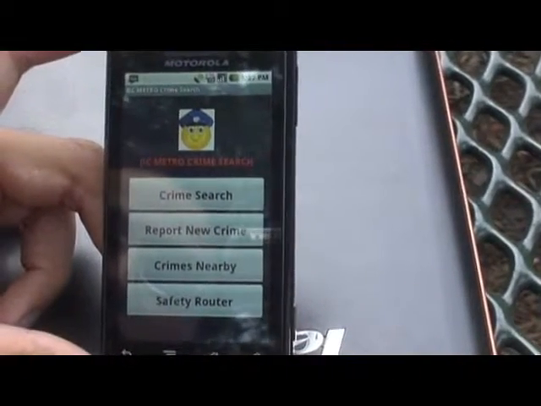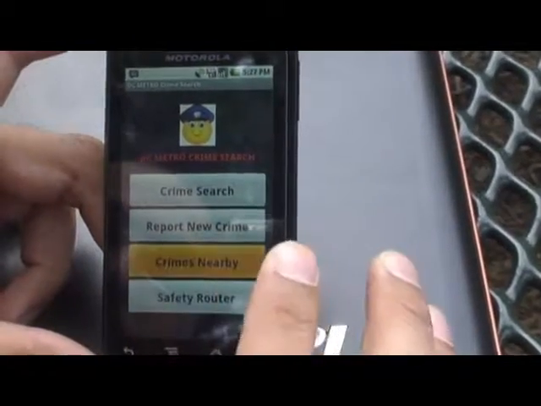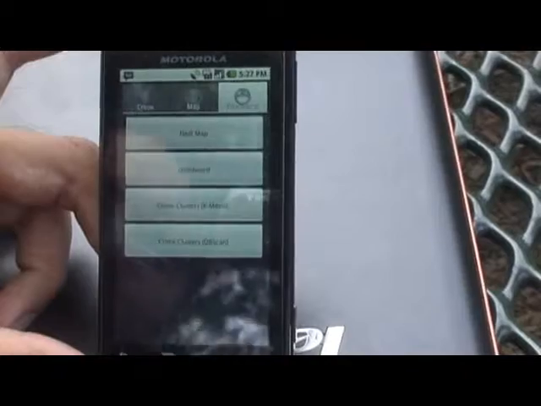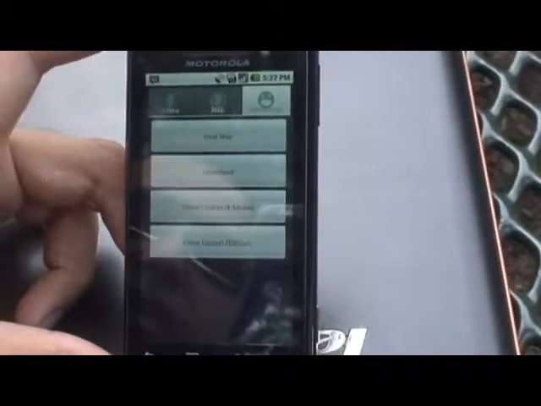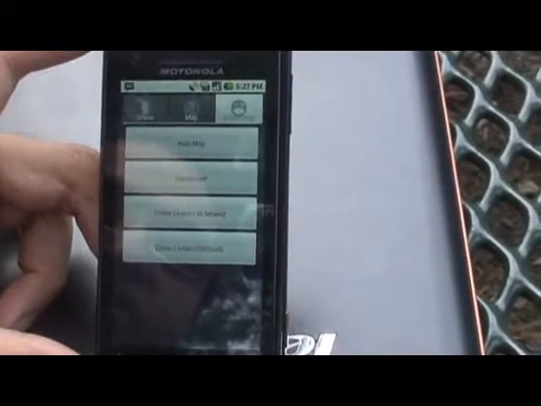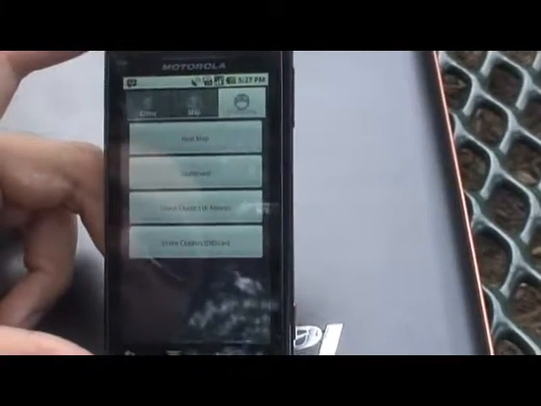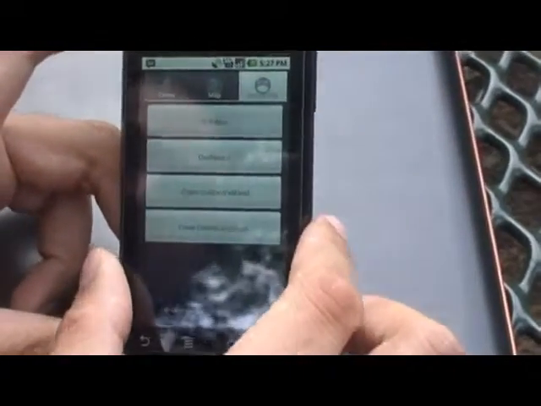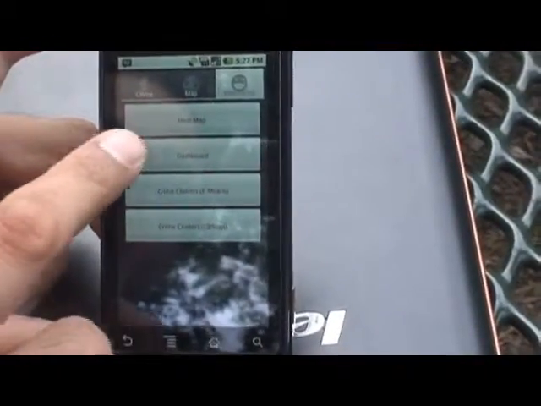Now we'll go back to the interesting part, and I'll just quickly show you some of the features in there. So I'll go to interesting, and we have four options here. One is the heat map, the dashboard, we have the crime clusters, which is a k-means based crime cluster, and a DBSCAN based crime cluster. So these are all algorithms. Fenny mostly worked on the crime clusters, the heat map, and the safety router. So I'll just quickly show you the dashboard, and then Fenny can continue on the heat map and the clusters.